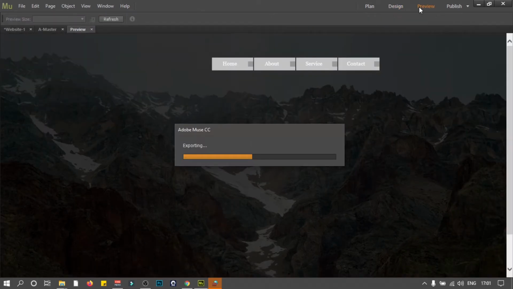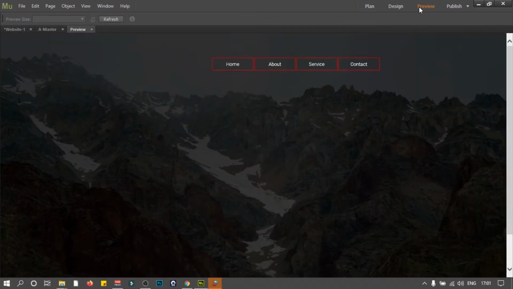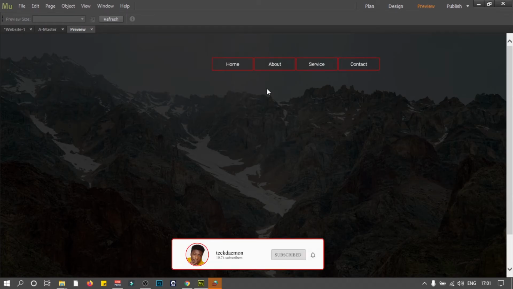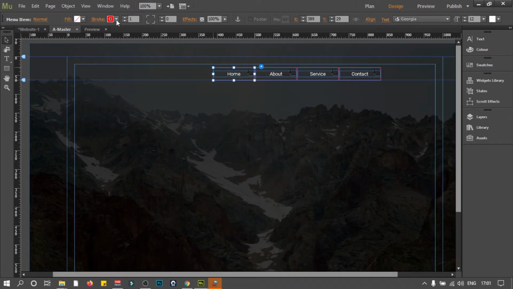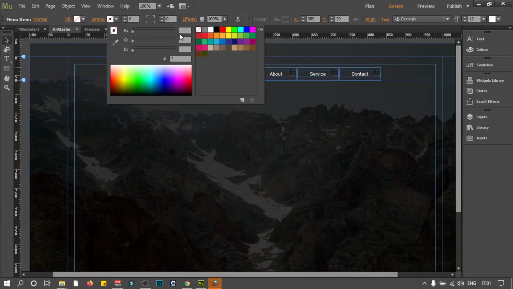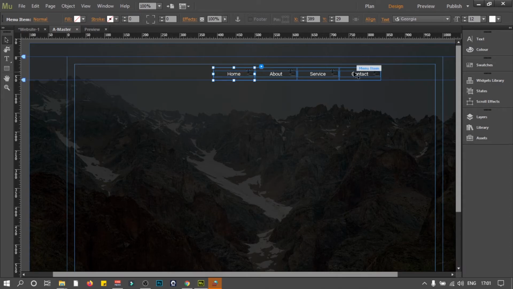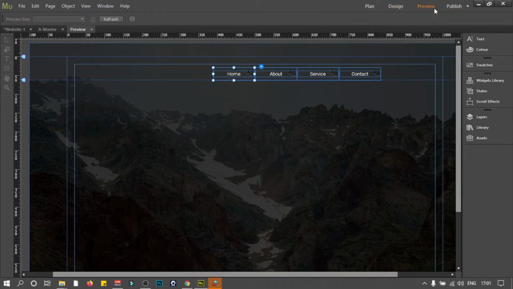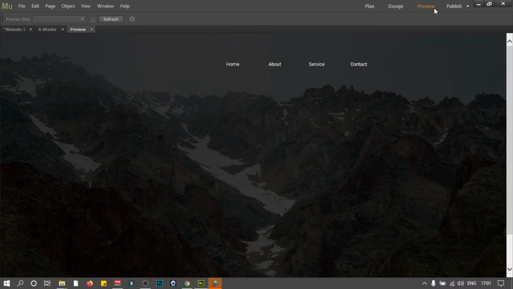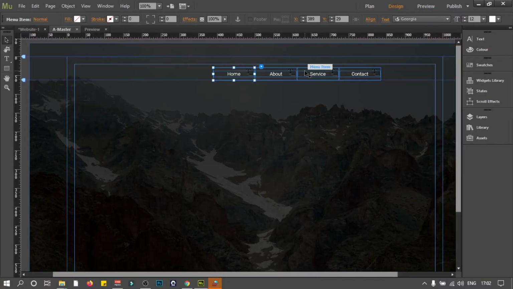Let's hit preview and take a look at the stroke. That is just a kind of, yeah, exactly. So that's just what it is, a box just surrounding the entire menu. So we can just get rid of that, as I don't see the need for that. Get rid of it. And so now we just have the menu here, preview. Good. We just have them standing out on their own, and there's nothing more happening.